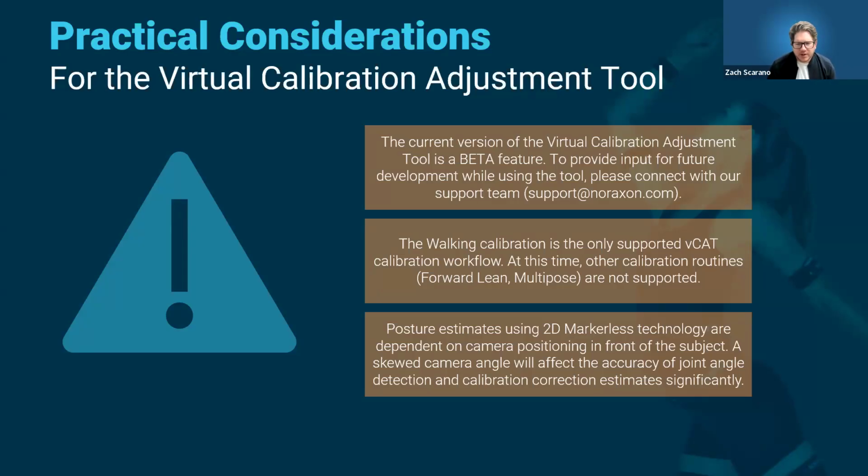And it's important to note too that VCAT is completely optional. So if your current calibration workflow works well for you, nothing changes unless you decide to use it. And so it may be a situation where, depending on the subject that you're working with, you may want to introduce that correction, whereas typical use cases don't require that level of detail. So those options are going to be available to you regardless.